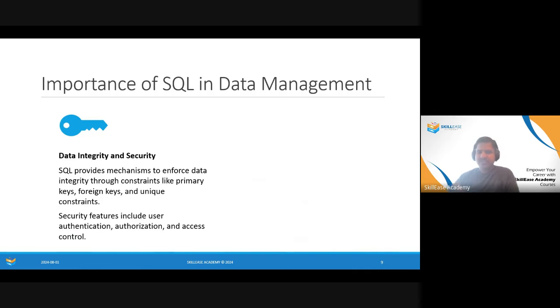We can also restrict the data based on the user role. So let's say, for example, I'm from finance and I don't want anyone else to see the data. So I can restrict that particular thing in the SQL access such that role-based access can be given for the developer as well.